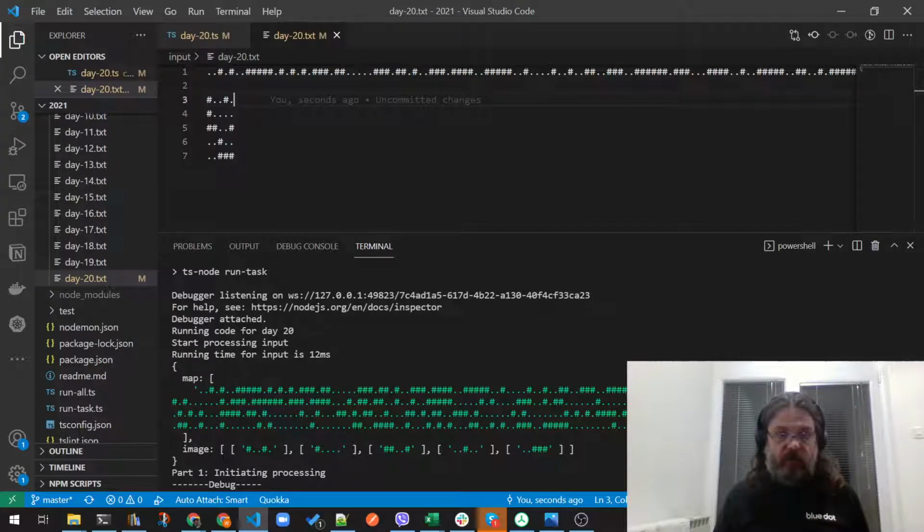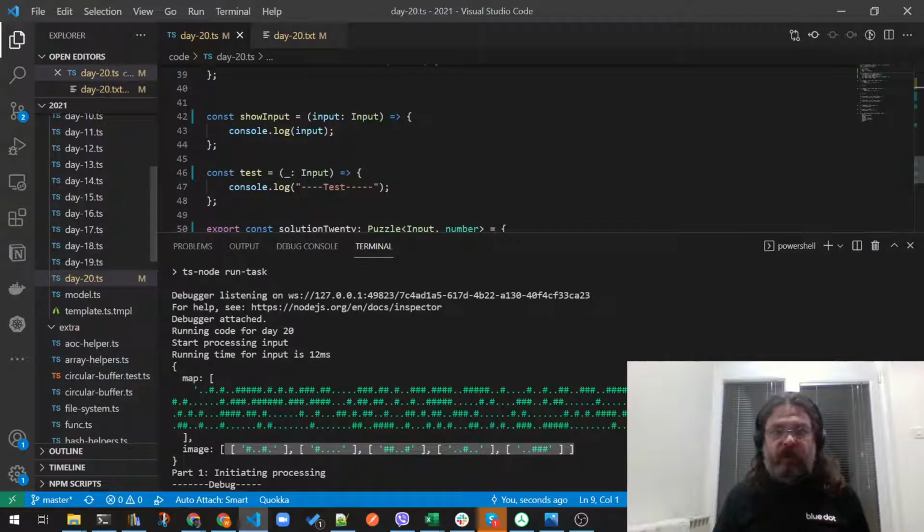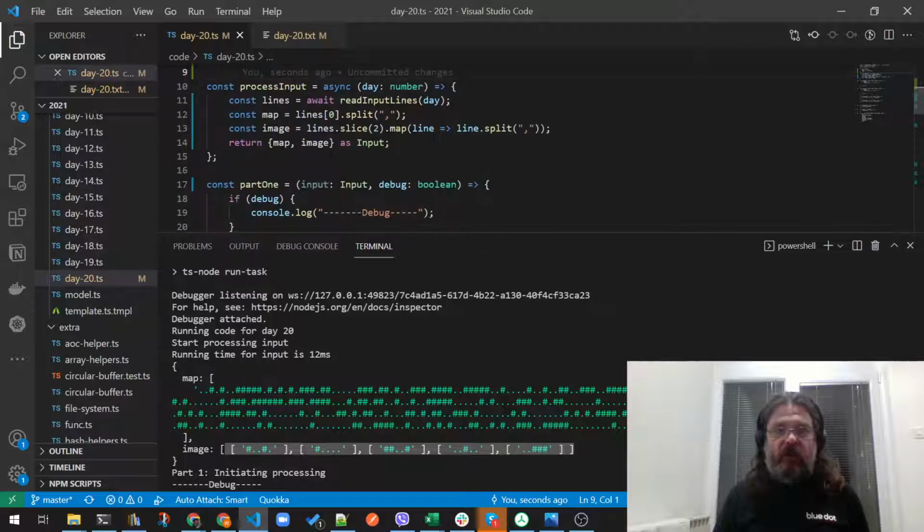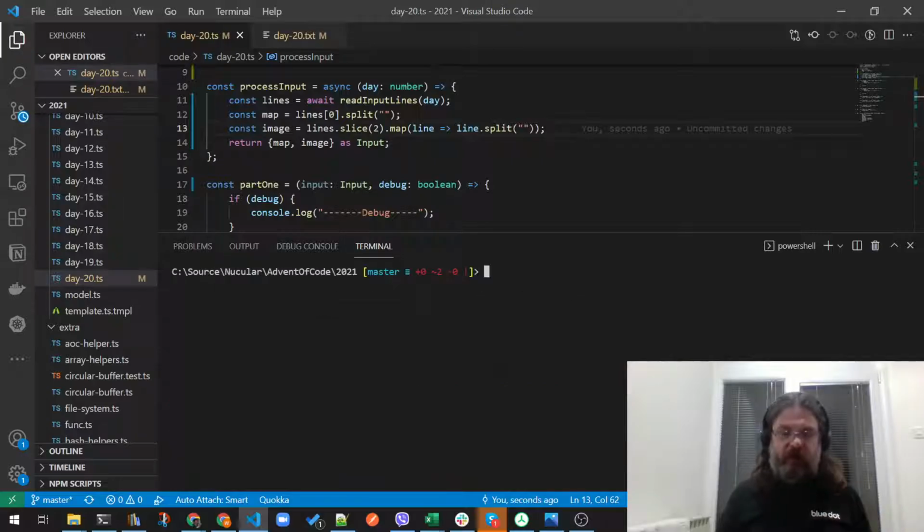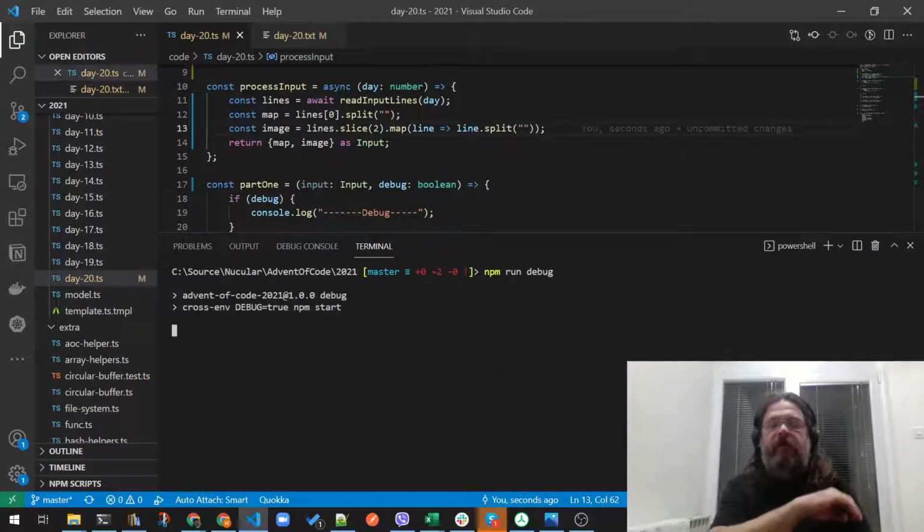No, also no. We are splitting on a comma, and we need to split on an empty string, because we need each character separately.